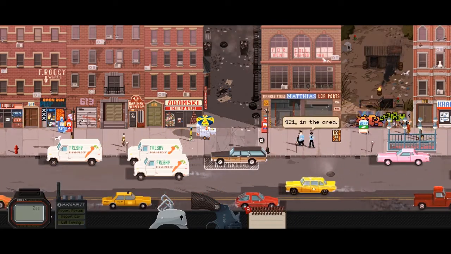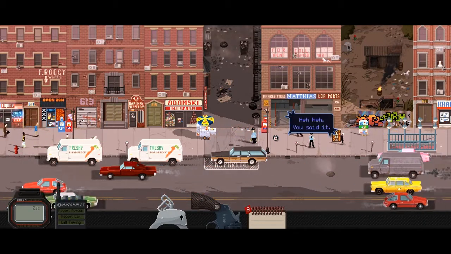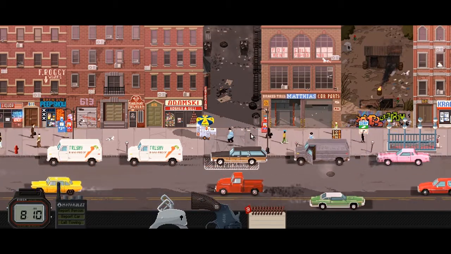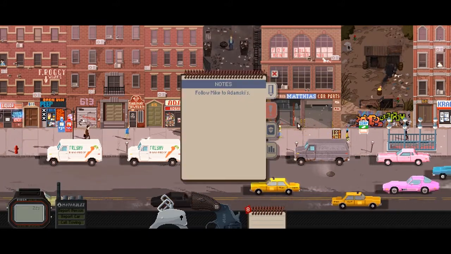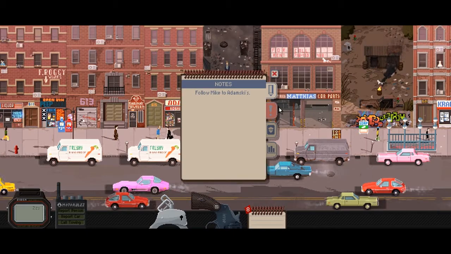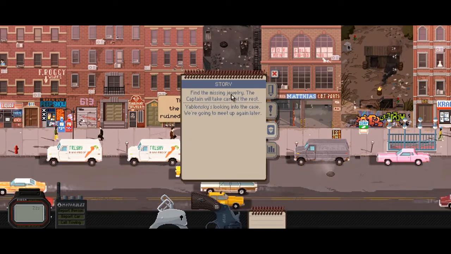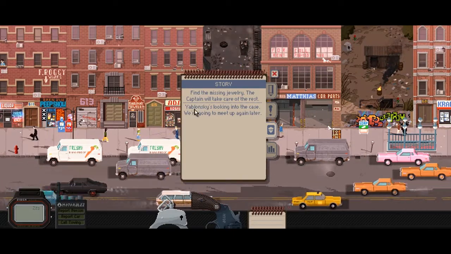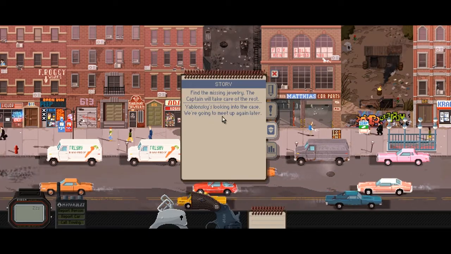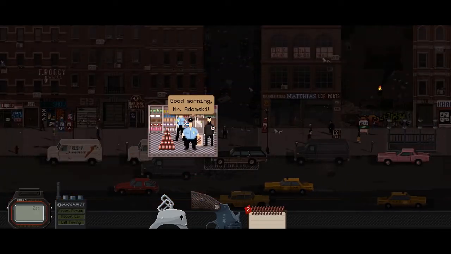And so what you learn is, when it comes to this cop and the game itself, it's not a bribe unless you get caught. That's one of the ways it gets put. And so you have stats and everything, but let's check out your notepad. So follow Mike to Adamski's. Here's everything you got to do today. Here's your overarching story. Find a missing jewelry. The captain will take care of the rest. We haven't met the captain for that story yet. Yablonsky's looking into the case. We're going to meet up again later. So there are people who are trying to help you out because they think you're being framed.